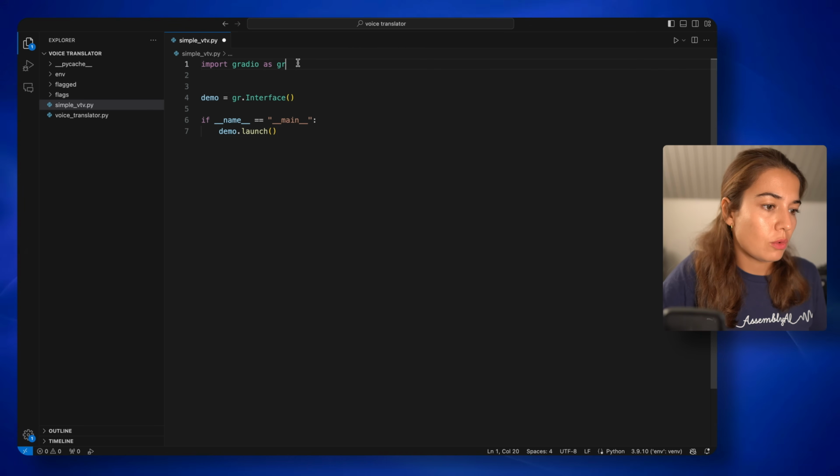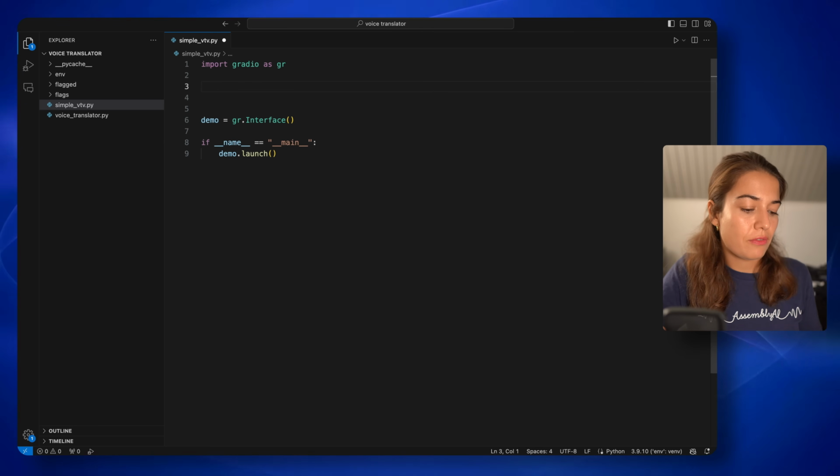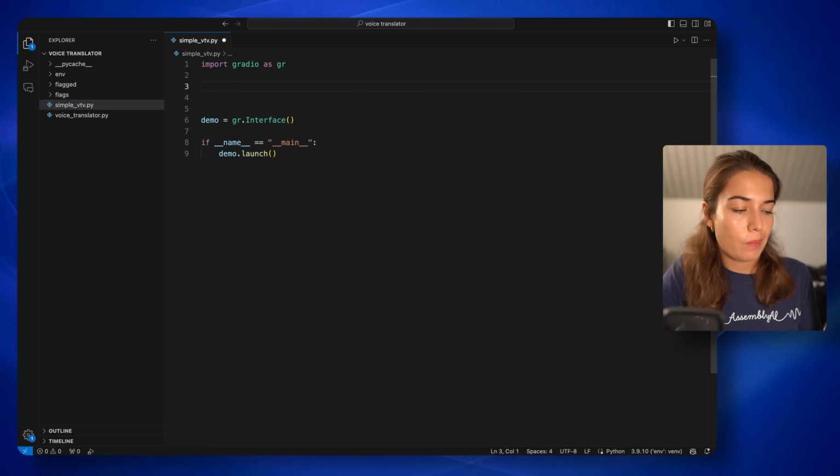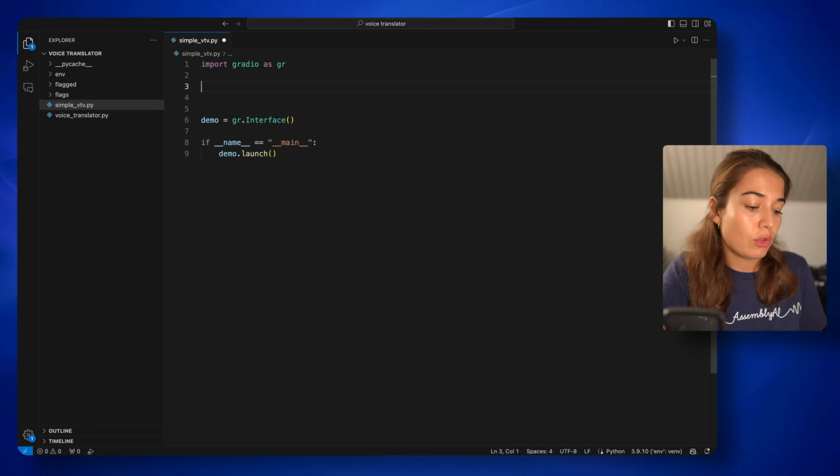Alright, so what we're going to do is we're going to define some functions that will have all the functionality.